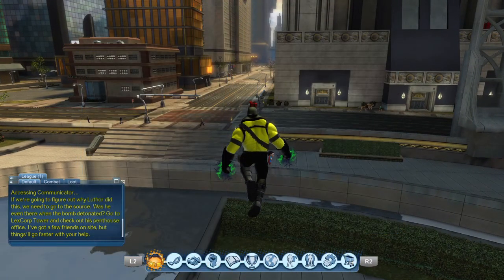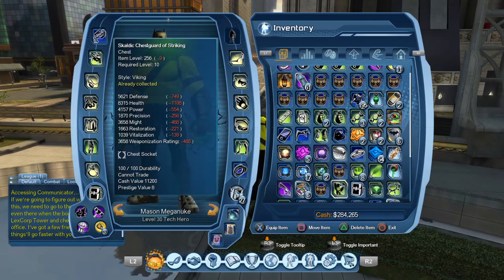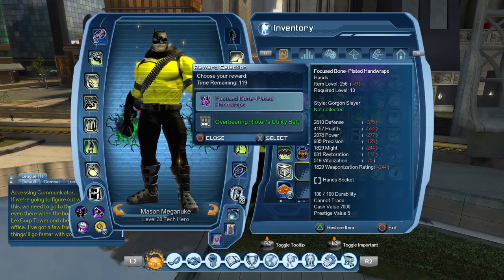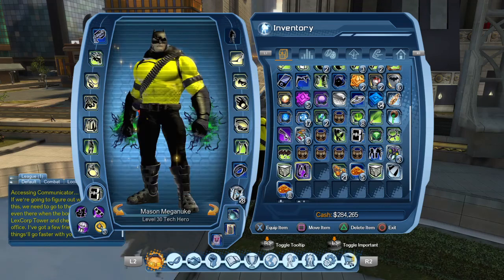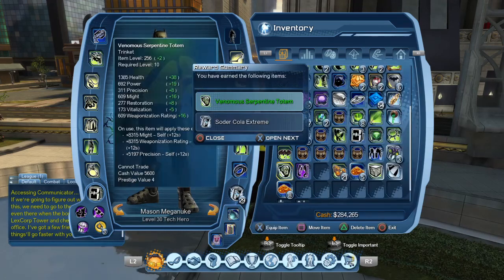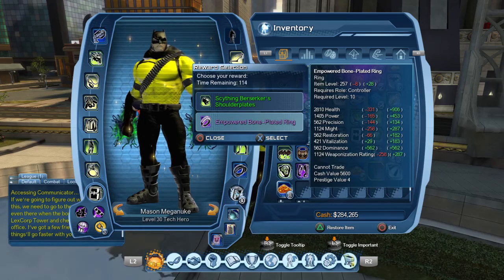Let's try that, if I have one. I'm sure I do. Well, I have R&D scanners. Damn it. Oh, I got a thing, though. Let's see what these are. Okay, that does nothing for me. That does a little bit for me, but not much. Probably not something that I'm really going to use. We can use that controller ring for the time being, I guess.